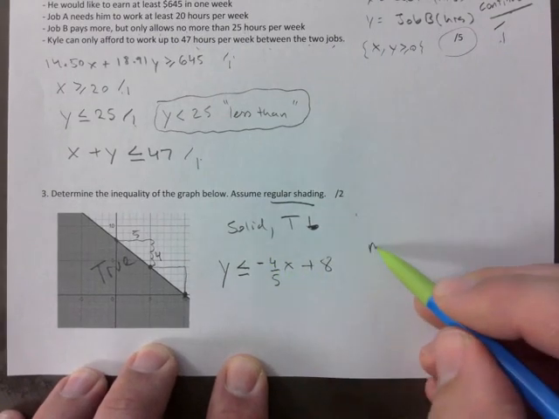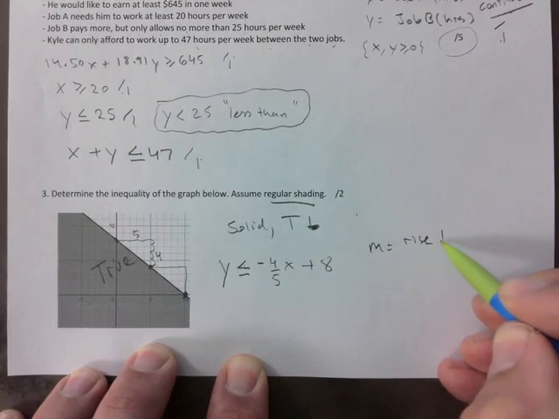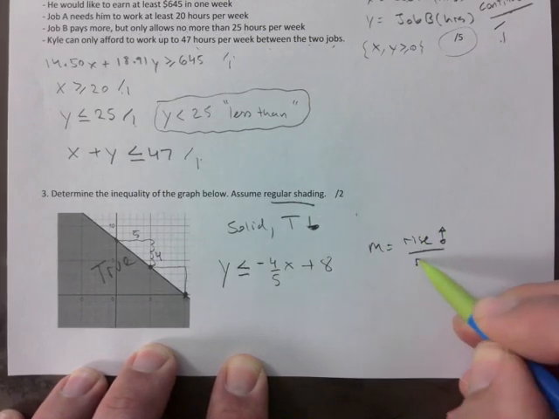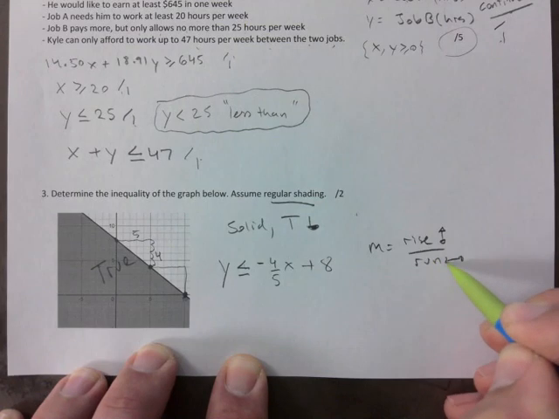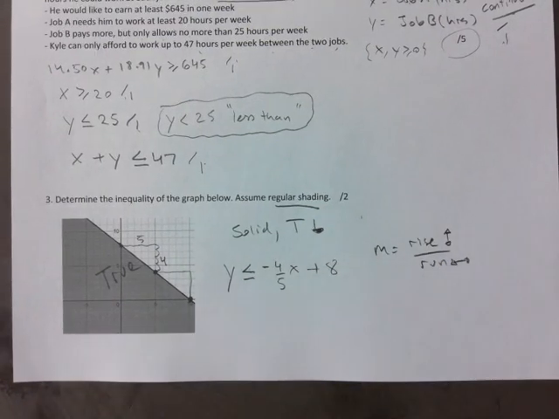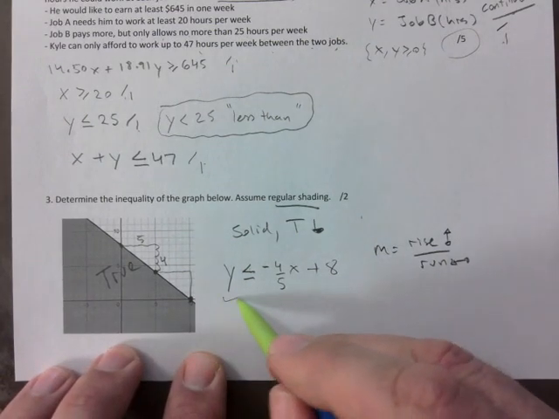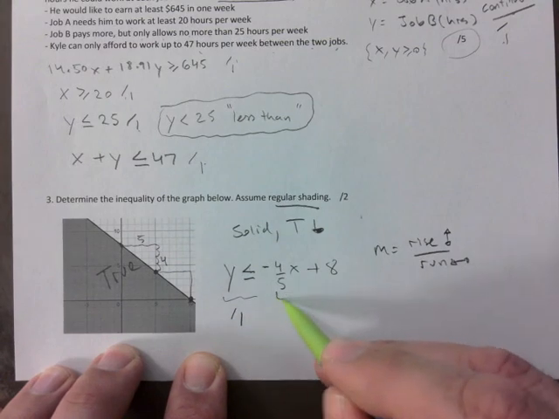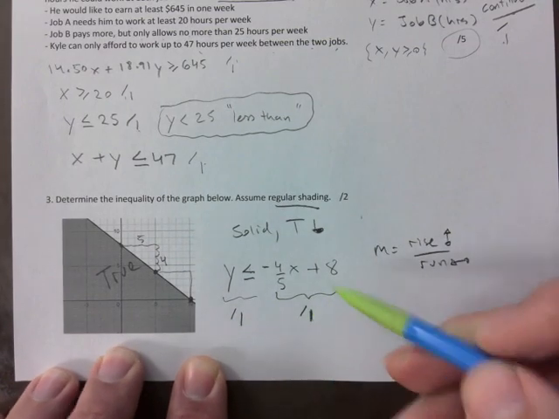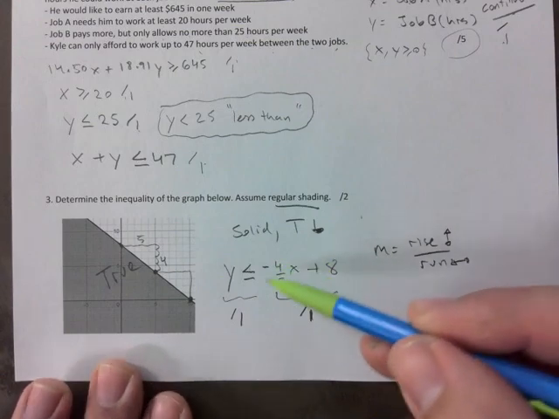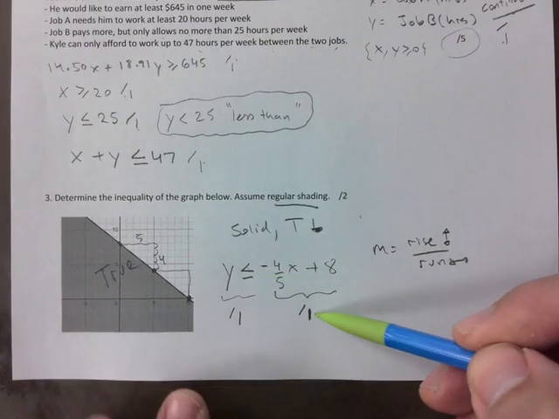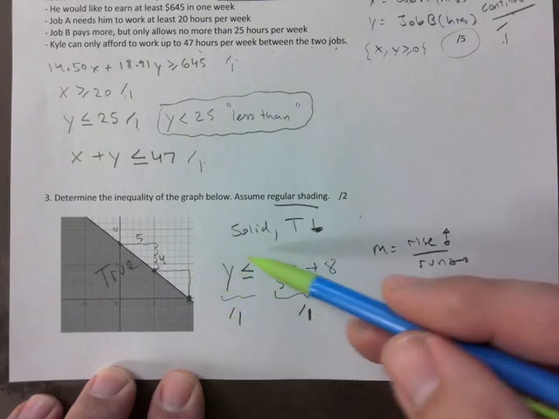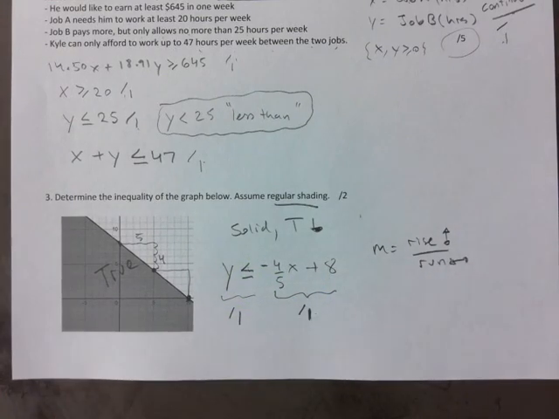It's always rise, so vertical, and run. So some students forget that, and you're going to lose marks if you don't get that right. So 1 mark for this part, and 1 mark for that part. So if you make any mistake here, even a negative, you lose a mark. But you can still score 1 out of 2 if you get the symbol facing the right way.